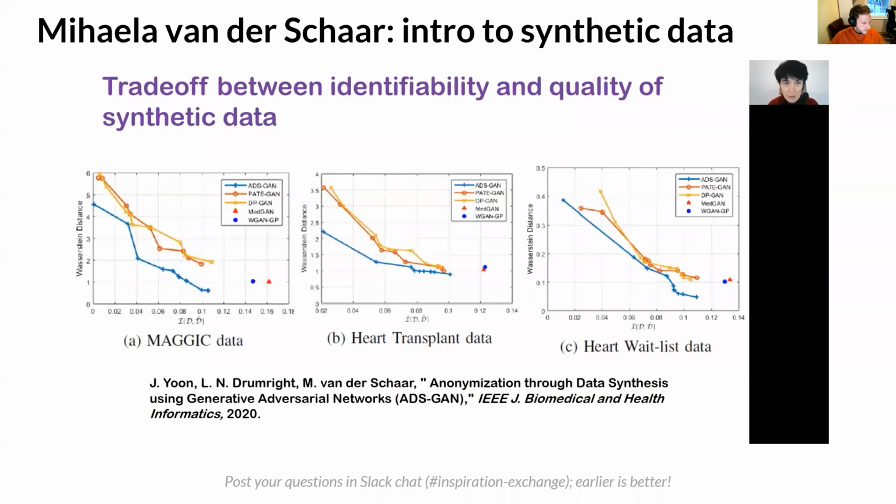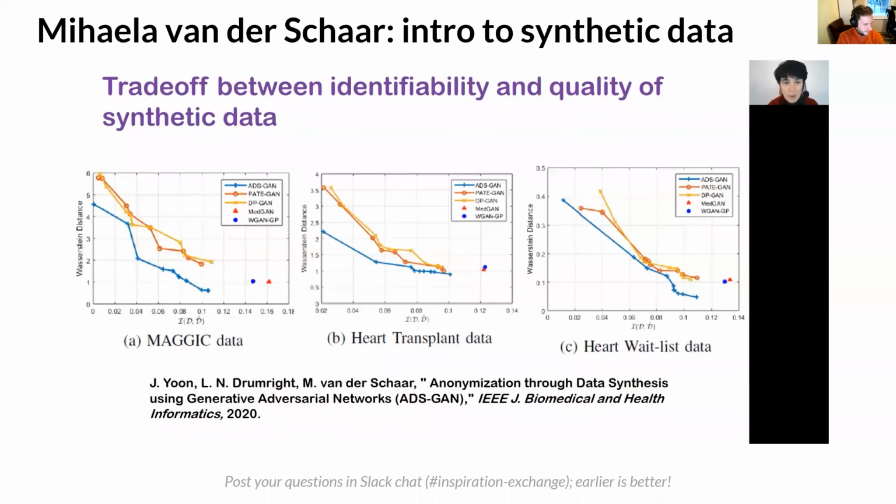You can see here the performance of the ADS GAN method as compared to other methods existing in the literature, such as MED-GAN and WGAN, as well as two methods that we are going to describe next that are developed by James, Jinsung, and I, PATE-GAN and DP-GAN. You can see here that in terms of fidelity for these various data sets, ADS GAN has a better fidelity, a higher fidelity than PATE-GAN or DP-GAN.